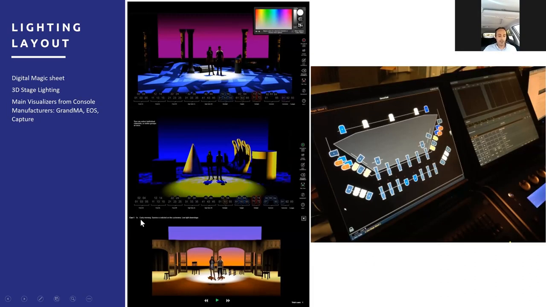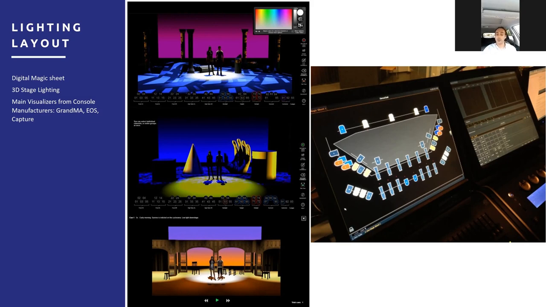On the next slide, you're gonna see very similar lighting layouts, but now done on computer. On the right is a visual image of a lighting console. In this case, it's ETC, and that's called a magic sheet, showing the same lighting plot just digitally. And this is pretty cool. This utilizes that RDM language I spoke about before, that two-way communication between stage light and console. So not only is the operator able to put a visual representation of every single light that's on stage onto their screen, but they can simply operate them by just tapping the light fixture and then controlling the dimming, the auto zoom, the color changing.